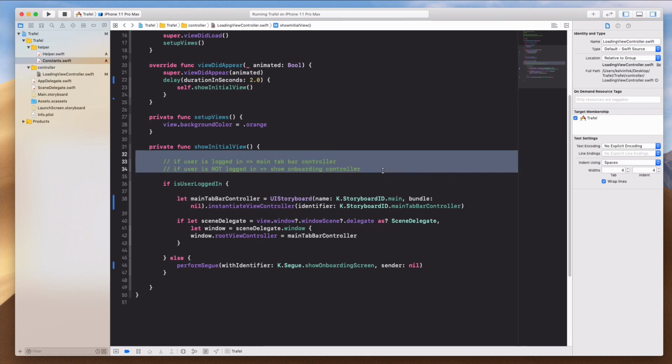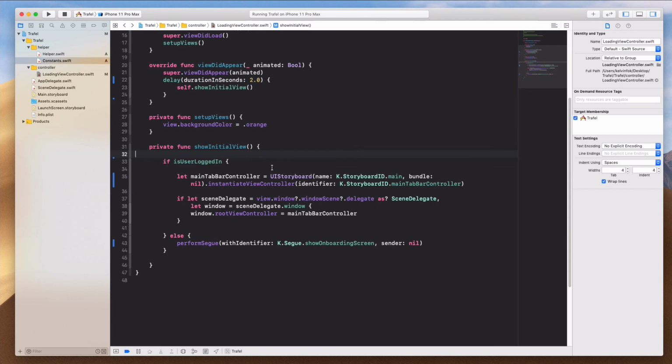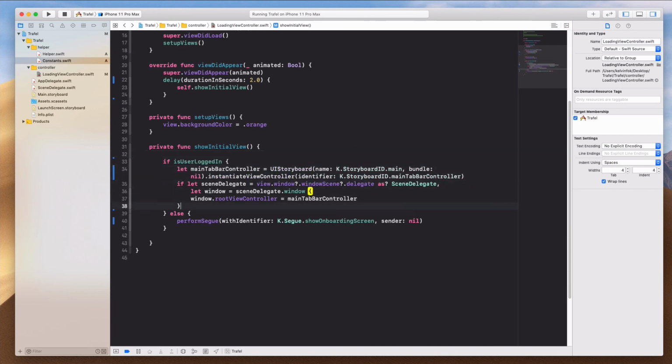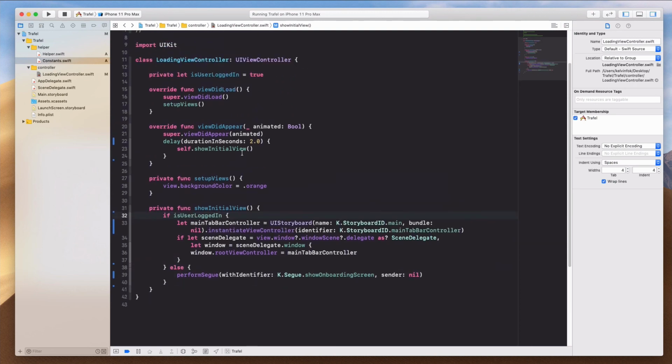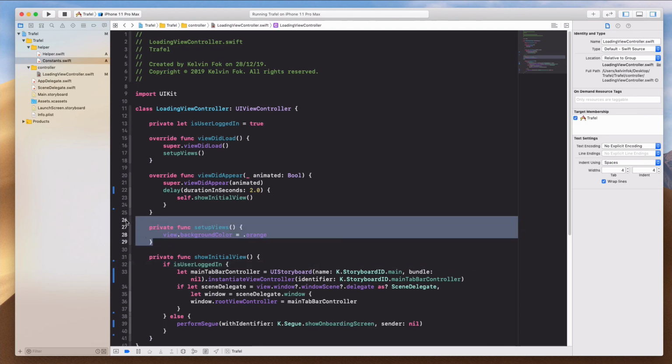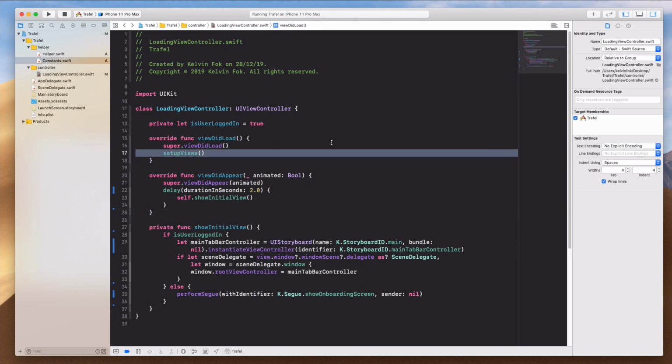And I'm going to remove these two comments because we don't need them anymore. Okay, I'm also going to remove those spaces that we don't need over here so that it looks nice and clean. And yeah, I think it looks good to me so far. All right, and I think the last thing is that we don't really need the background color as well, because we have integrated successfully already. So I'm going to remove the setupViews method over here and remove it from the viewDidLoad.